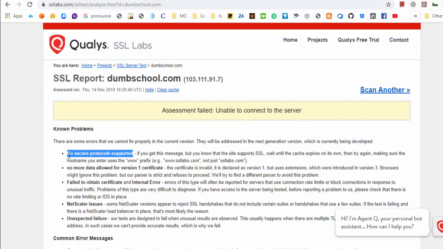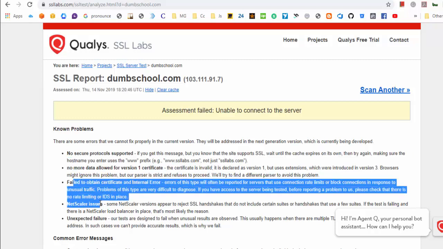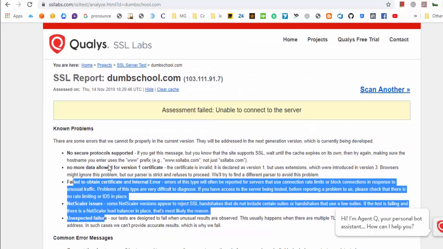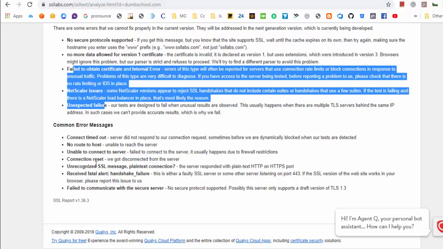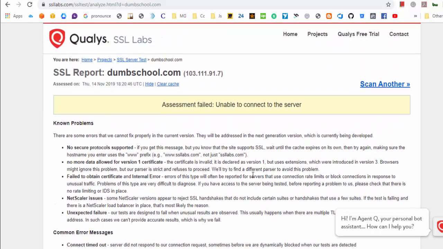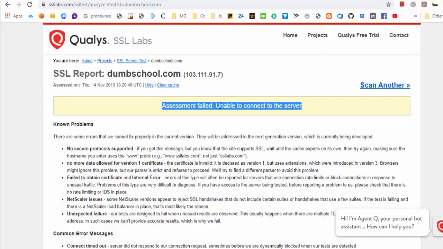Failed to obtain certificate, internal error, unexpected failure, common error, connection timeout, connection reset, no secure protocol supported, possibly the server only supports a draft version of TLS. So it gave me some assessment failed, unable to connect to the server, let's check there.